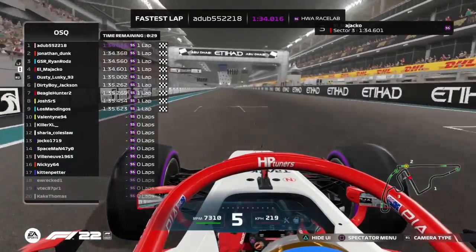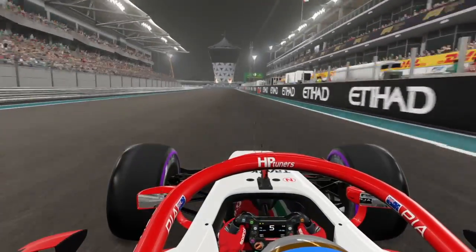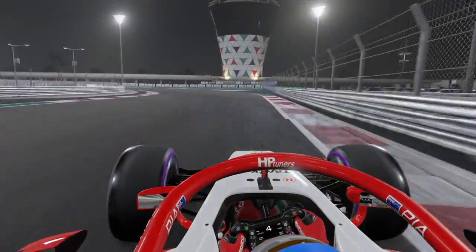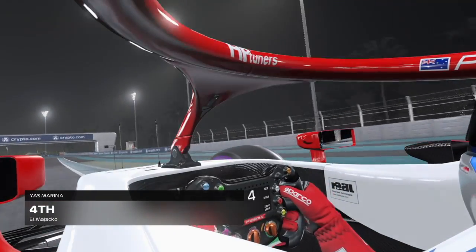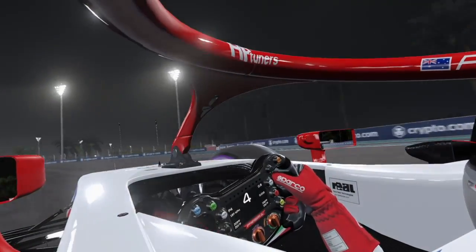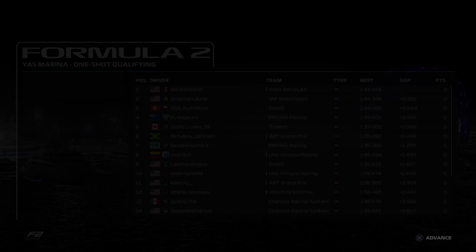If it's any good, and it looks like A-Dub goes P1, Majacco goes 4th. But not a bad lap whatsoever from the Prima driver. That should be a very competitive lap time then. I tell you what, definitely look out for him at the beginning of the race.